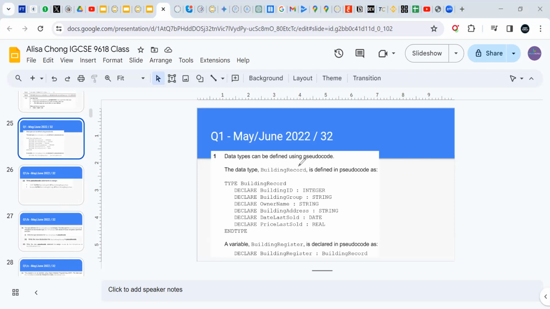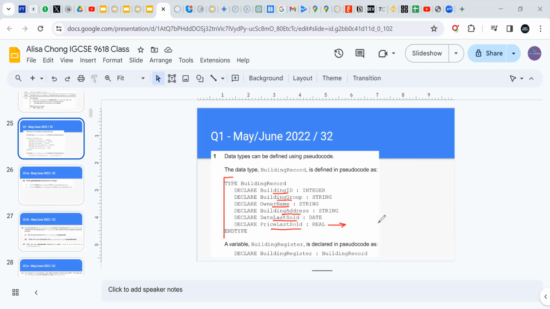Okay, so again, this is a composite data type. We already know they have a building ID, building group, owner name, building address, date last sold, and price last sold. Do you know what a real is? It's just any number, right?